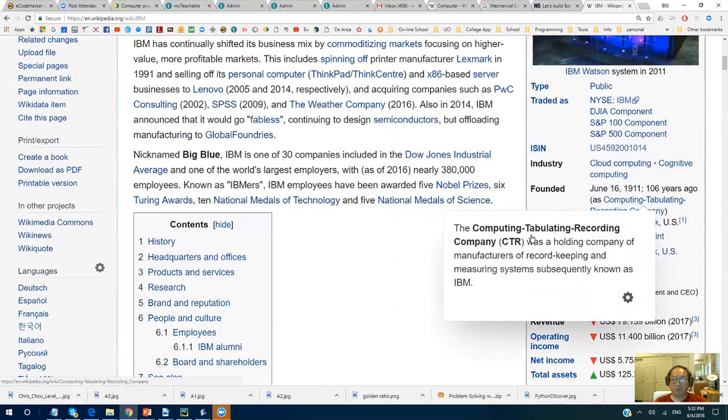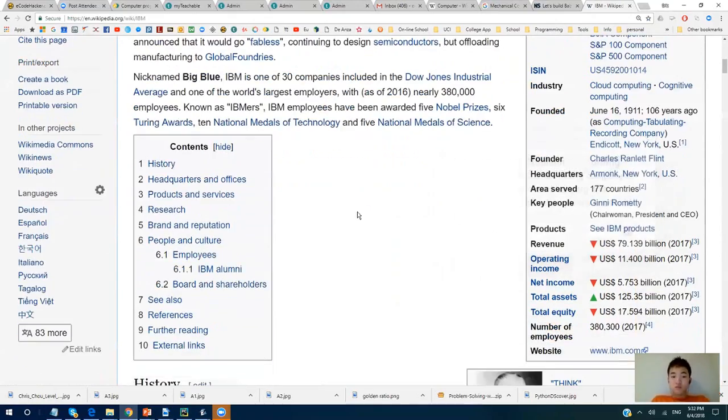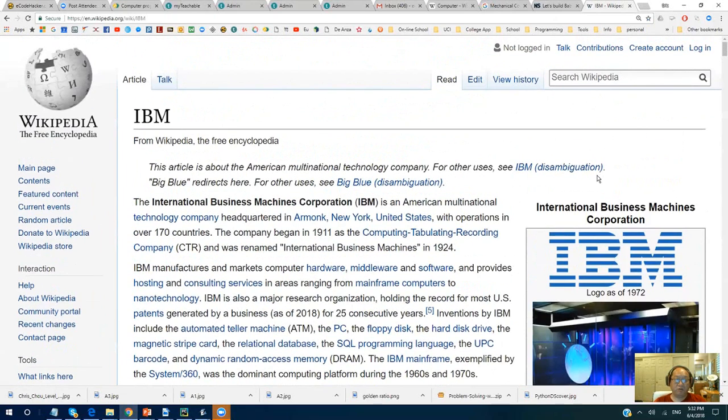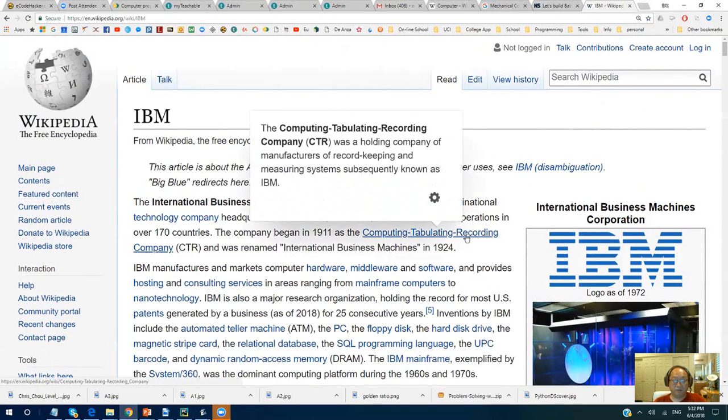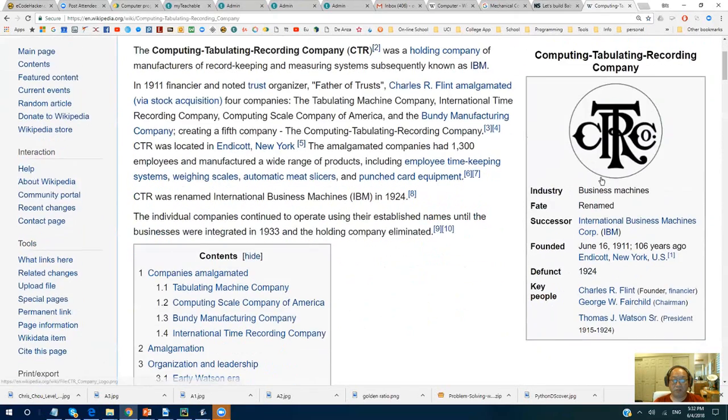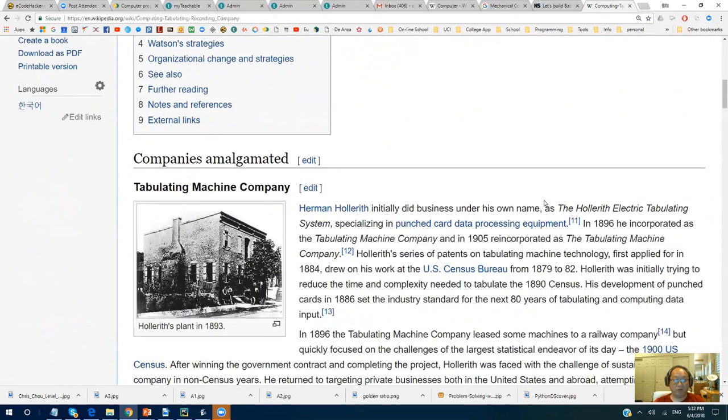At the beginning it was called the Computing Tabulating Recording Company, and later it changed its name to IBM. At that time there was no electronic computer, but they had mechanical machines. They tried to build machines for business purposes.